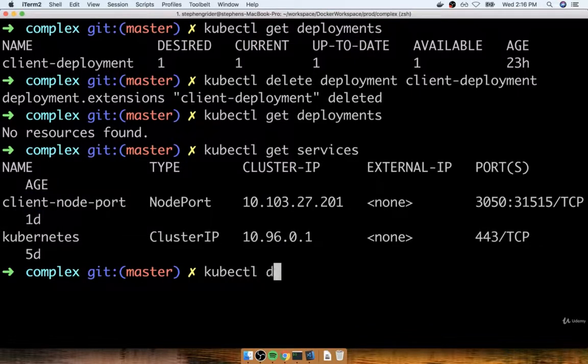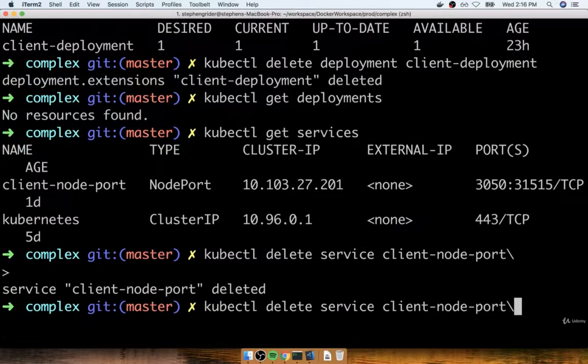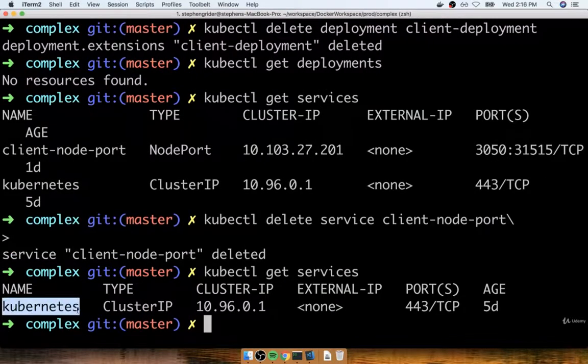I'll do kubectl delete service client-node-port, like so. Oops, typo there. There we go. So now if I do another get services, I'm only going to see the original Kubernetes service. And again, we're not touching that. That's something internal to Kubernetes, and we don't need to mess around with it at all.